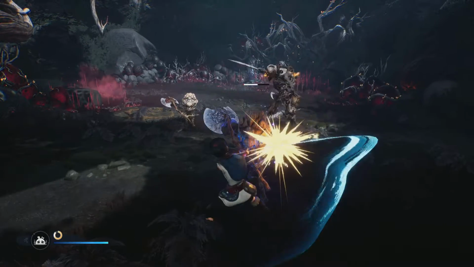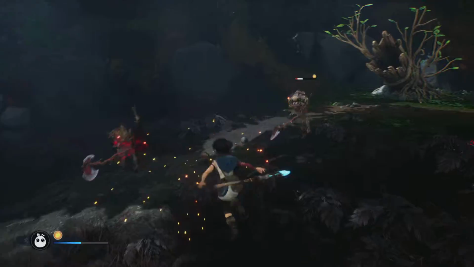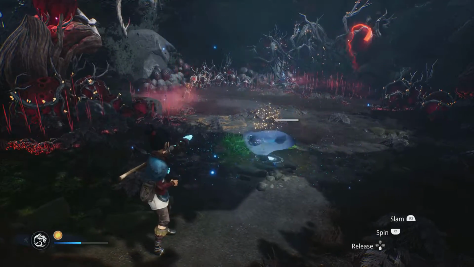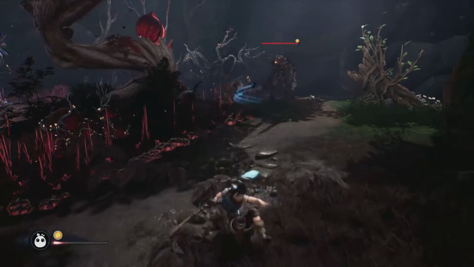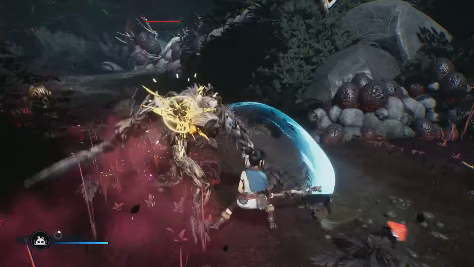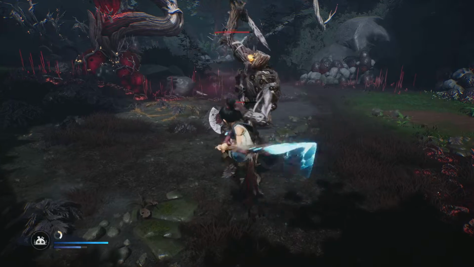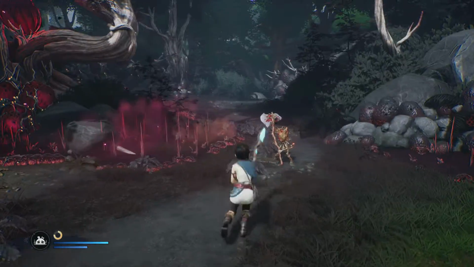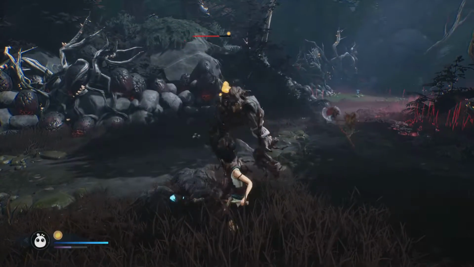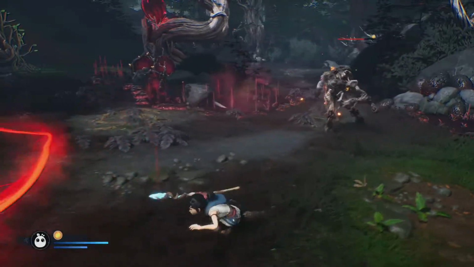So then we'll do this. Okay, I definitely pressed the block button, but why not? Dang. All right, instead of that, we'll do this. Oh, these little guys are gonna keep coming. So I beat that big guy.